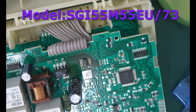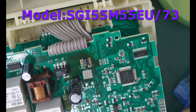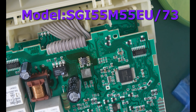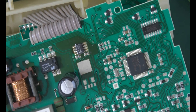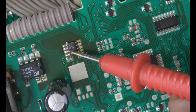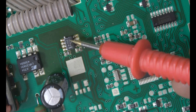Hello guys, welcome back to my YouTube channel. In this video I'm going to work on this power supply standby board of this washing machine — this unit is not turning on. I will replace this regulator; the part number is 8L05A, meaning this is a 5-volt regulator like the 78L05. I don't have this kind of part.